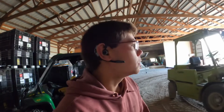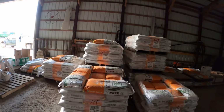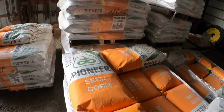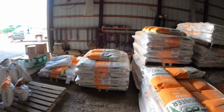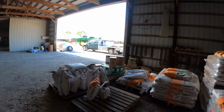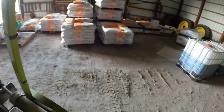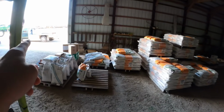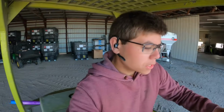Dad's going out to spray that last 30 acres with the sprayer. And all right, 720, 720. Right back there is what I need. All right, this is going to probably get planted tomorrow. Alright, get both those skids loaded up. That's what we're going to need today. Throw that pallet off. And maybe, just maybe, we'll play with the sprayer later today. So I need to grab 8 bags of 1077 to get loaded on that pallet onto the truck. That way we can finish planting where we're at, and then I'll get that 720 loaded up later.